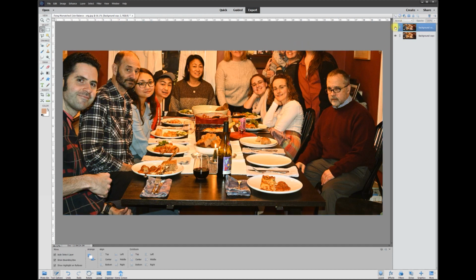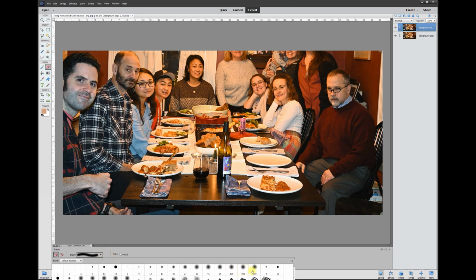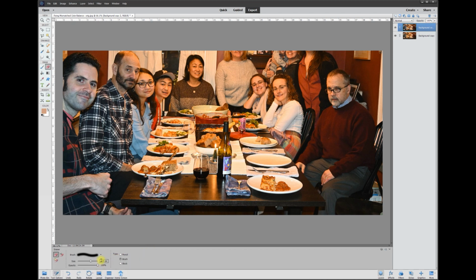So now all we have to do is turn on the top layer again, and everything else is proper, but he's still blue. How do we get him to be back to the right color temperature? With an eraser. And what we want to do is pick the top layer, and this eraser is obviously too small. So let's change this to a soft eraser, 300, maybe bring it up to about 500%. And that's really big. As soon as we erase this top layer, what's going to show through? The proper color from the layer underneath.